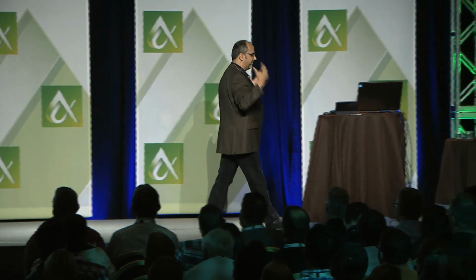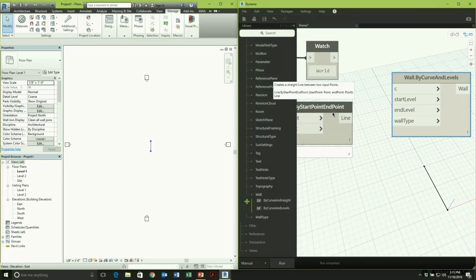A straight line is just a curve that was, what is it, constant? You know, constant value or something. I'm not a math teacher, so forgive me if I'm not defining it correctly. But a straight line is a kind of curve. It's a special case, just like a circle is a special case of an ellipse, mathematically speaking. So this line right here is Dynamo geometry. And I can feed that into this C port, which is the curve port, and it will be happy.